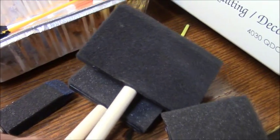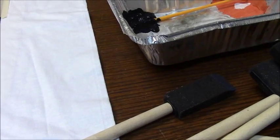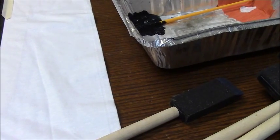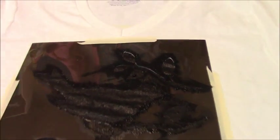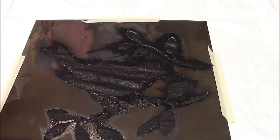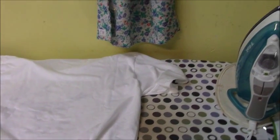Generally I'll use this size, but if you're doing a bigger design they come in lots of different sizes. I like the sponge brush because it gives a more even application, gets onto the fabric really well, and gives more of an airbrush look rather than the brush strokes you'd see with a regular brush. I just finished painting over the whole thing, and rather than stroking it I do more of a dabbing motion, especially with the sponge brushes.